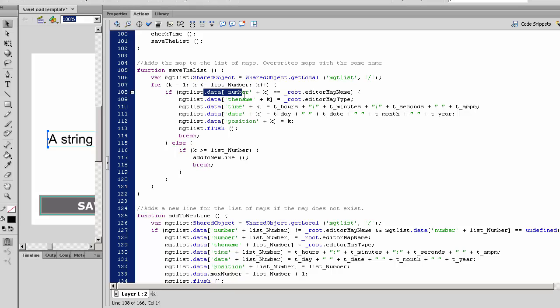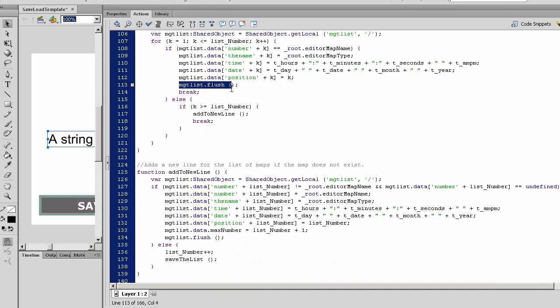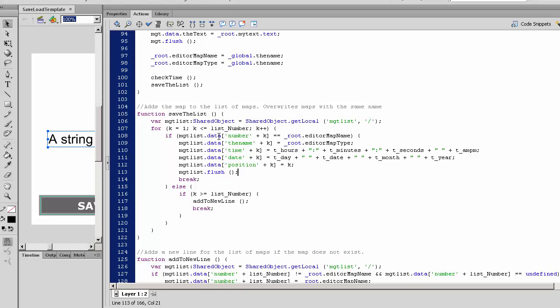So if it already exists, just overwrite it and flush. This flush function is called so that it saves everything and you can get reference from the files again.